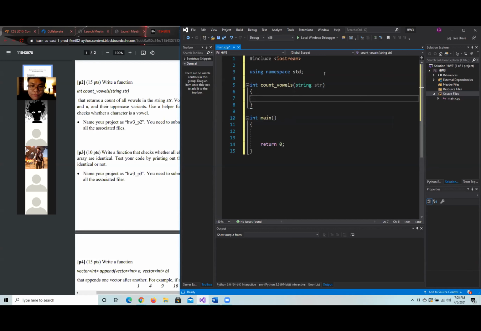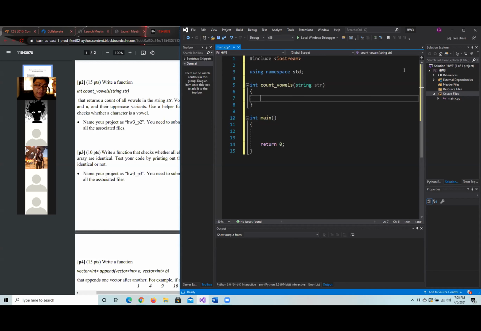Okay, so let's do the function first, and then we can test it out in the main function. So we have a string called stir. I already have an idea in mind on how to do this, but does anyone else have suggestions?